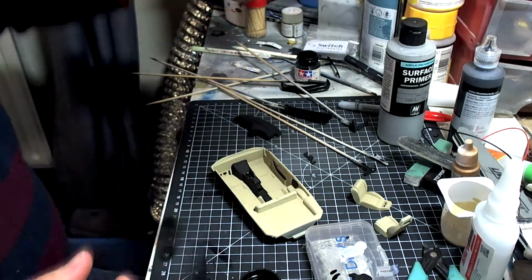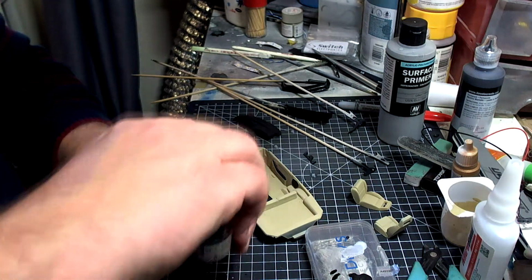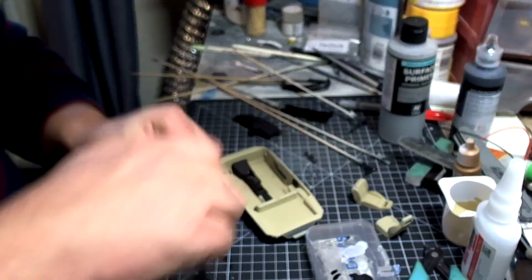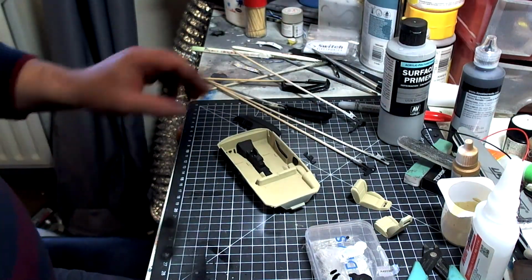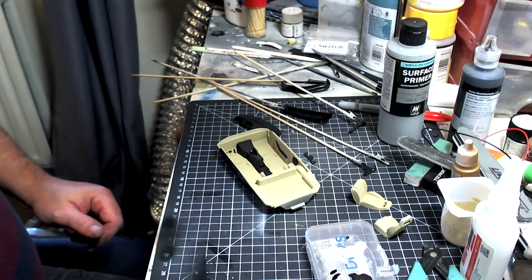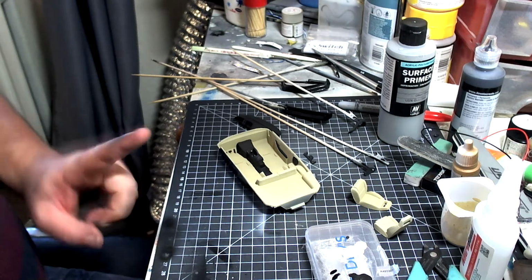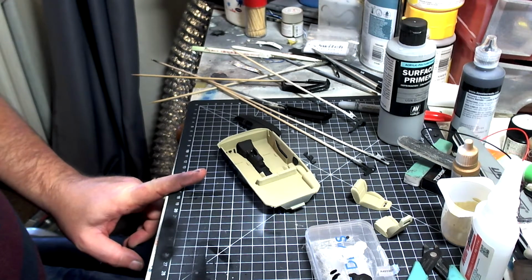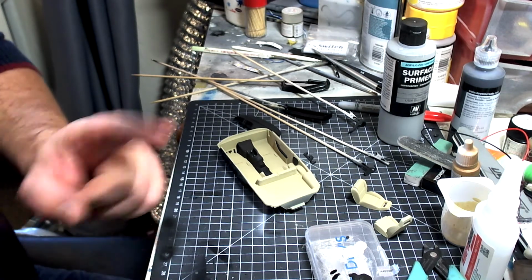Okay, so that's now all done, and I can just put this into here and put that out of the way. Let's let that dry. So now what I need to do is find some of the colours I'm going to need. It's going to be red, blue, green, yellow. I think that's going to be enough. Red, blue, green, yellow. So I'll bring you guys back when I've done that.